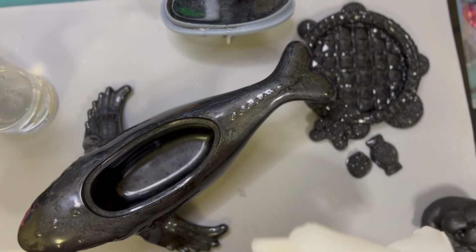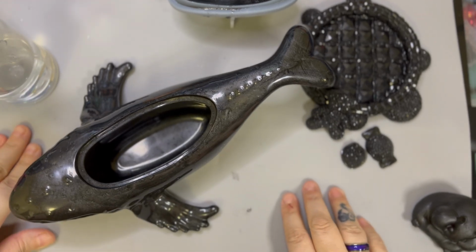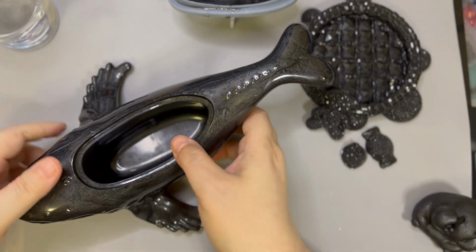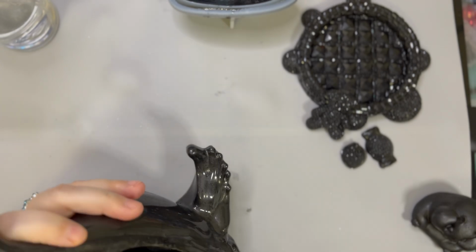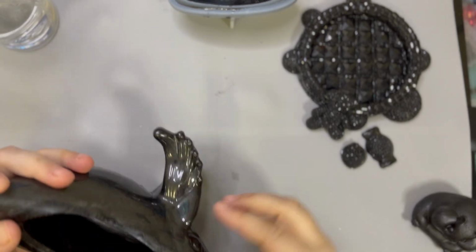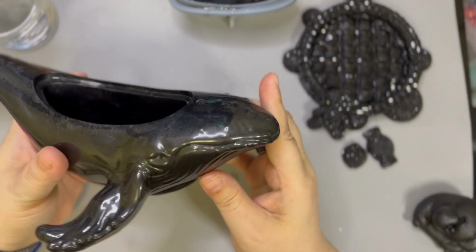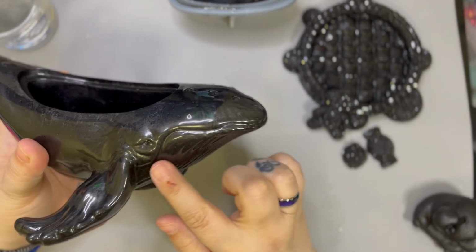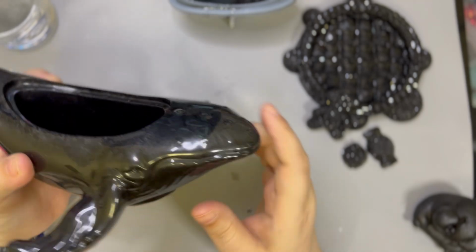I know I left the grand finale for last. I'm just a little nervous that the icicles didn't sit like I thought they would, but hopefully they'll be okay. No big bubbles on him at all. He's so crisp and clear. Look at him. Is it the beluga whales that have the lines under their chin? I can't remember.